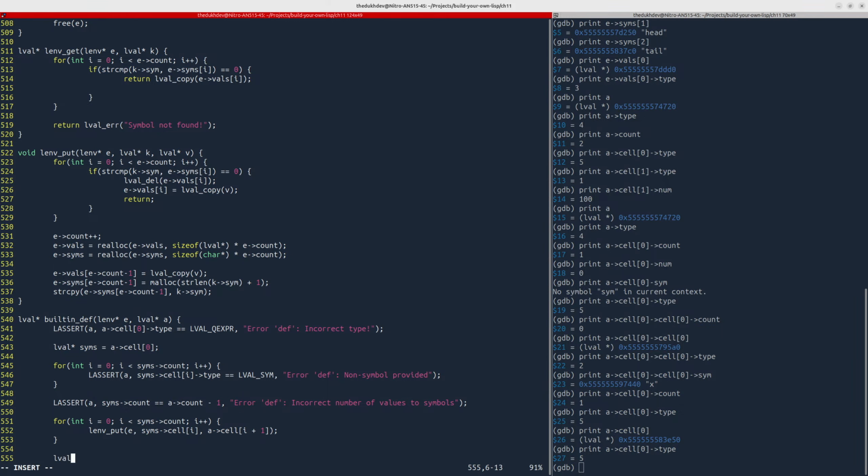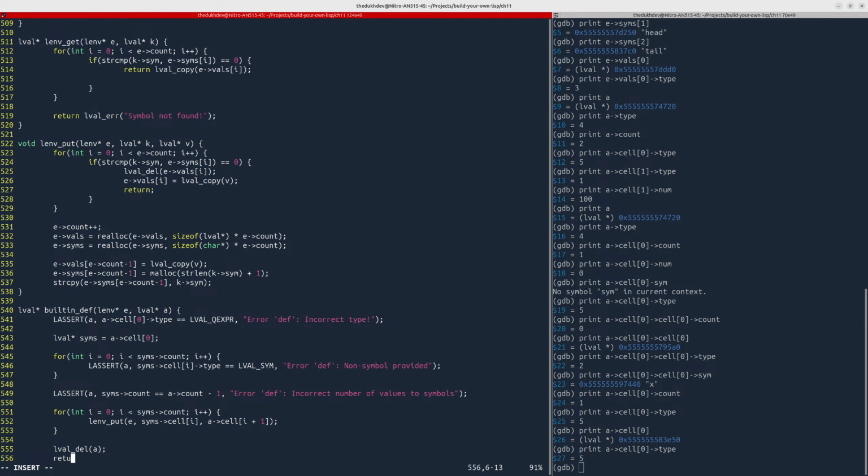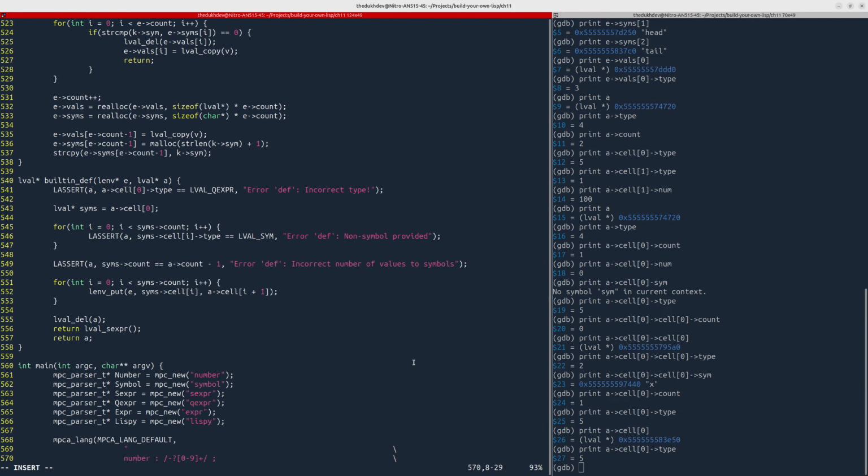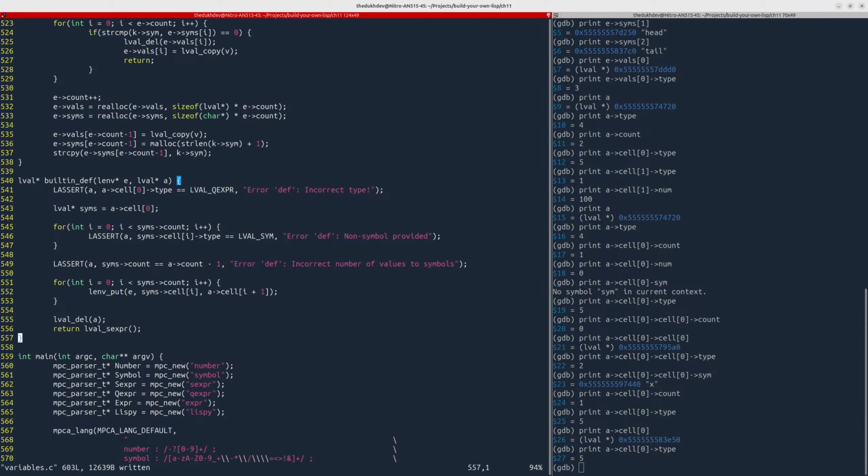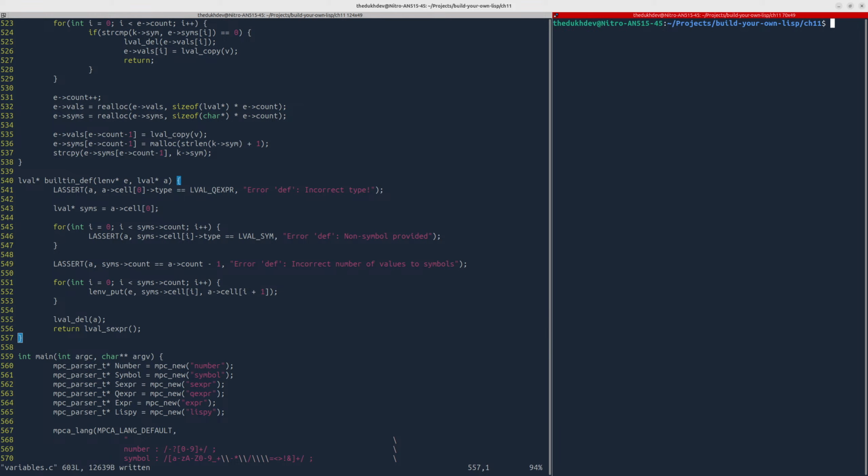Okay. I will delete A. Return LL. How is this working? No idea, man. Don't ask me anything. Okay. Now, we should be able to support user variables. Let's make sure everything works as expected.